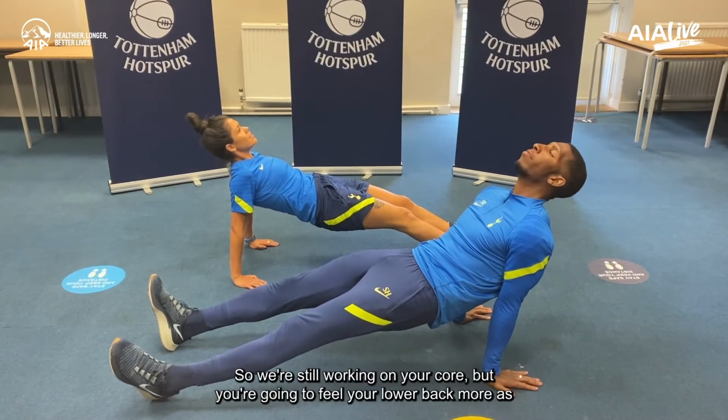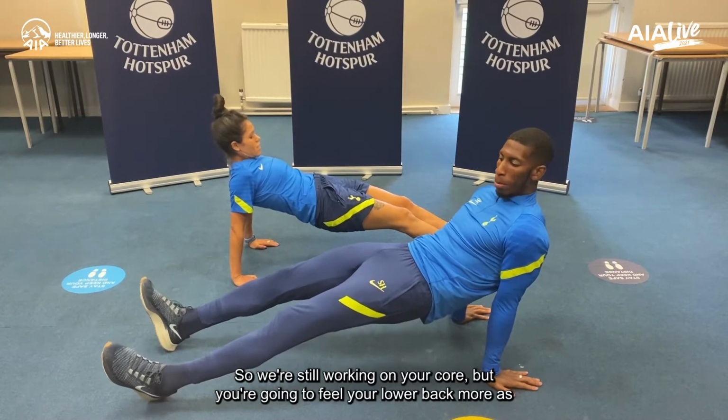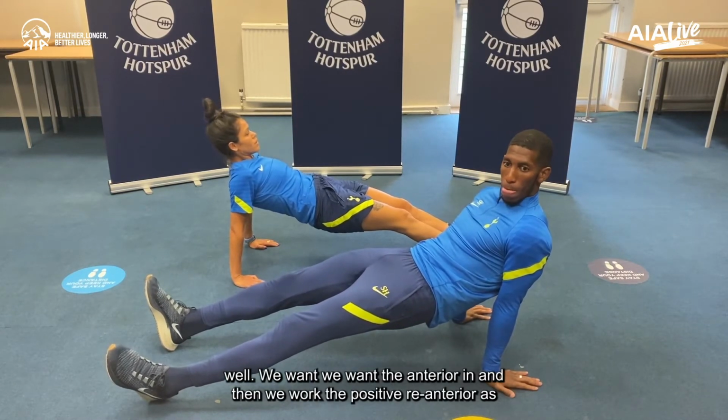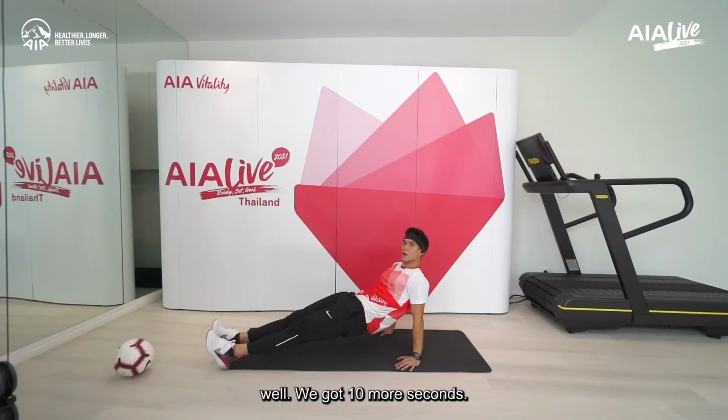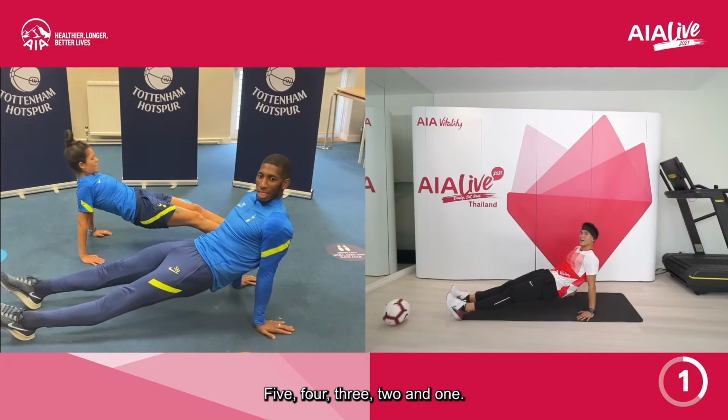So we're still working on our core, but you're going to feel your lower back more as well. So we work the anterior chain and then we work the posterior chain as well. All right, we've got 10 more seconds. I'm sweating right now too. 5, 4, 3, 2, and 1.